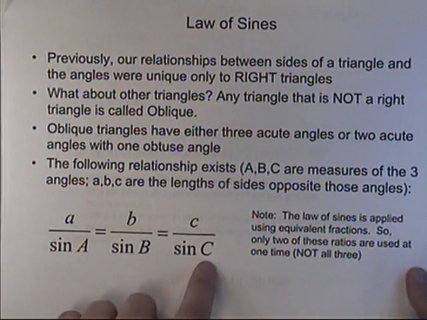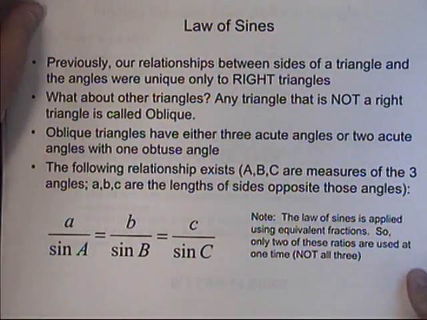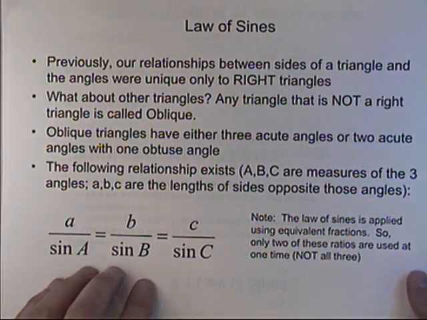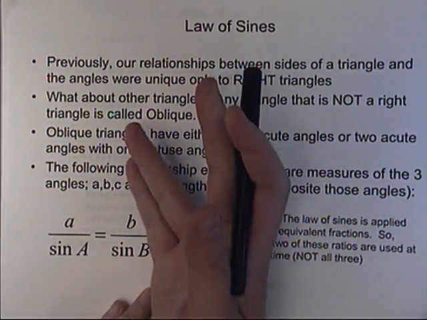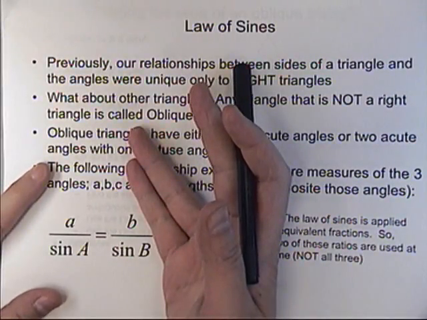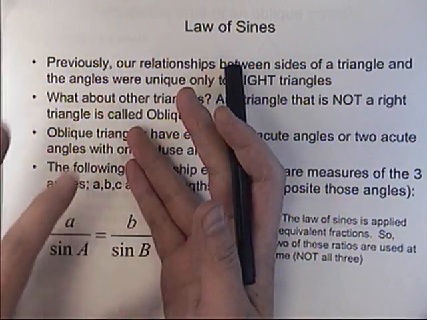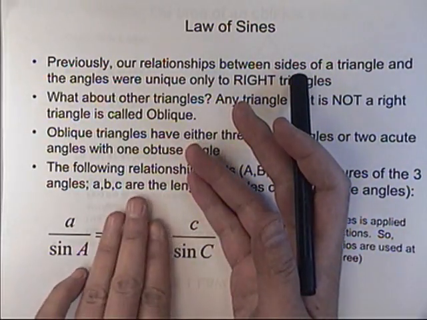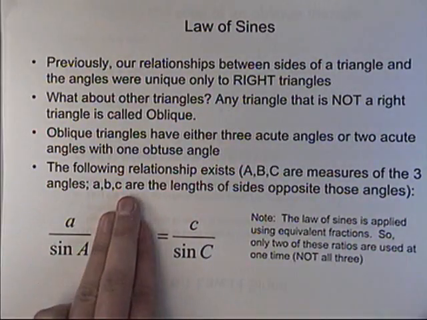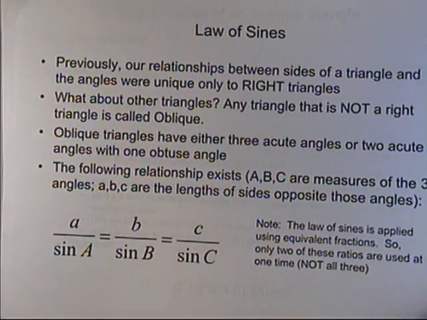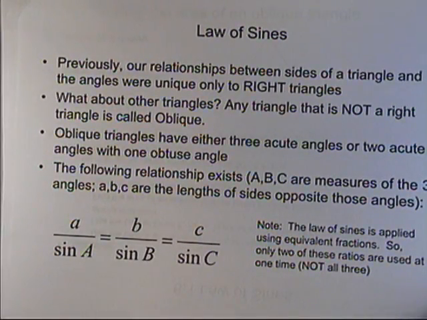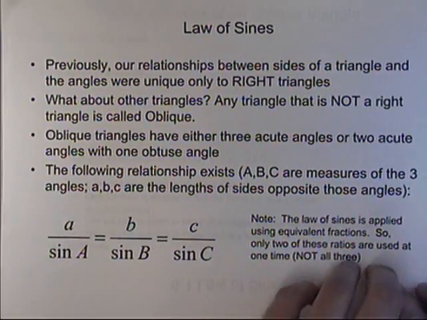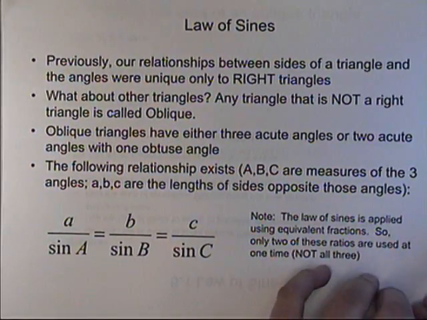Now, basically the law of sines looks like this. It looks like there should be 3 parts to it, but actually this is just a short way to have kind of 3 equations in one. So this would be one equation. This would be another equation. And then that would be the third one right there. Okay, so you're choosing any 2 out of these 3 to equate to one another to solve, to find your unknown value. Okay, so what is the law of sines applicable to?